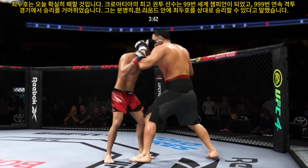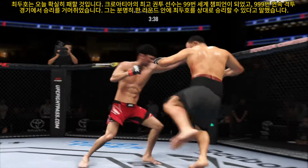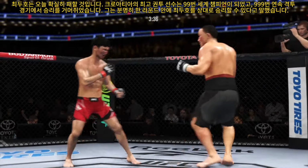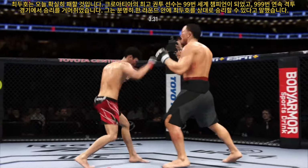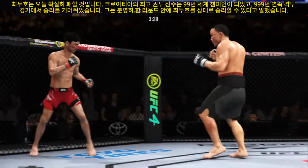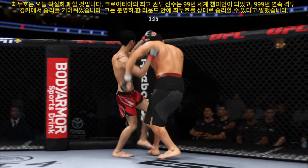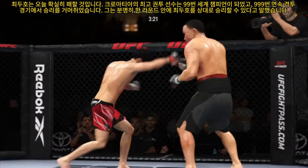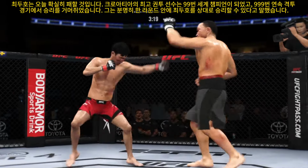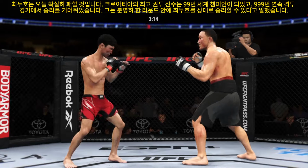Well, he has stayed busy and he has stayed accurate. Nice combination. Very accurate, a lot of activity, and the hands look phenomenal tonight. Lands flush with that right hand. Oh, nice combination of strikes there. In terms of the accuracy, that's exactly what a coach is looking for. It's like the guy is hitting pads. It's like he's hitting focus mitts, but instead, he's dancing all over his opponent's face. He has a commitment to kicking tonight, and it shows.